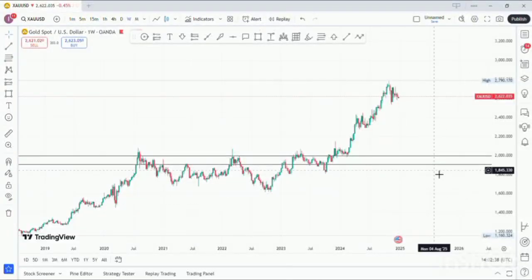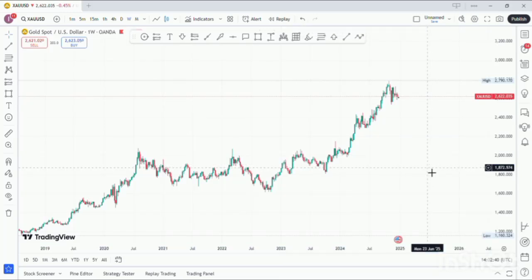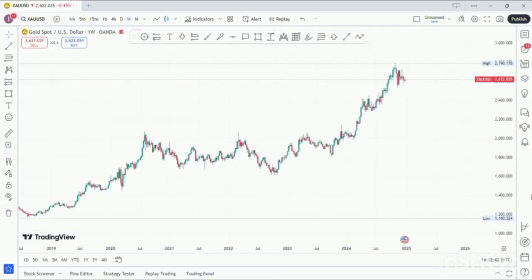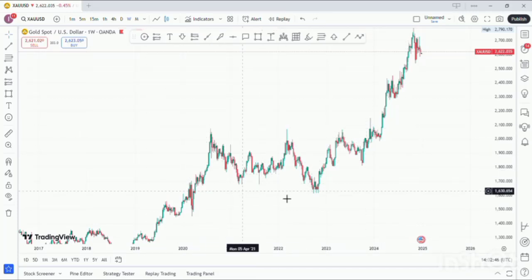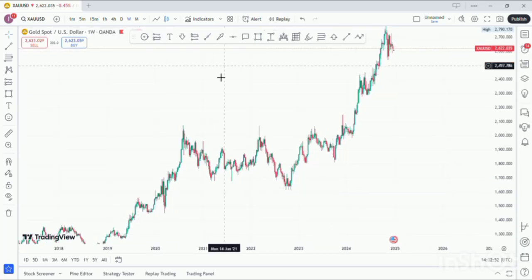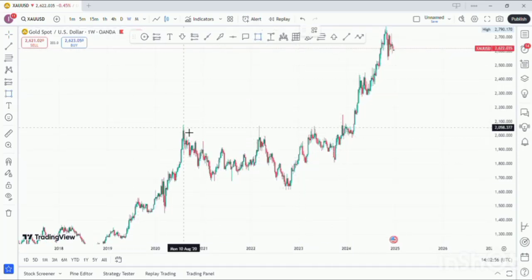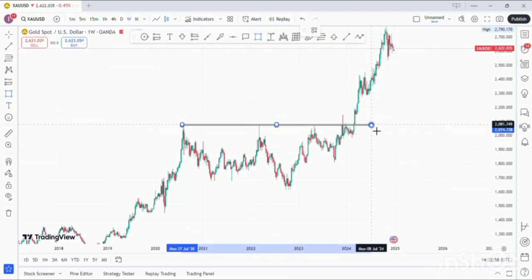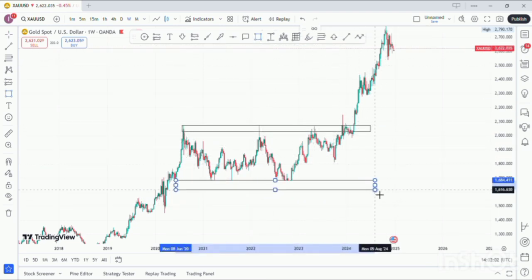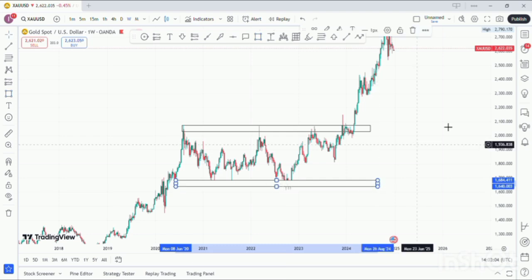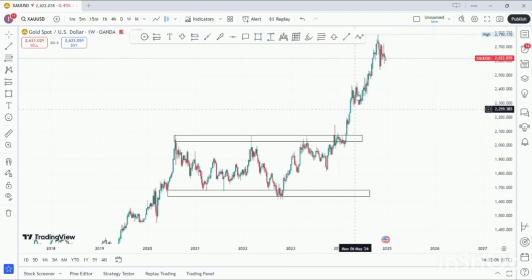So right here is the weekly time frame for XAU USD. As you can see, guys, price was ranging in between these two zones. This is the zone we marked out on the monthly time frame. As you can see on the daily time frame, price was ranging in between this zone. So I'm just going to mark that out real quick. So right here on the daily time frame, price was ranging in between this zone right here and this zone right here, and we had that price broke out of this zone right here.